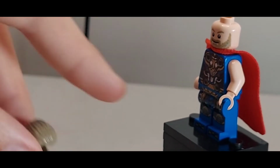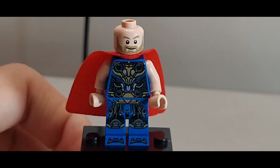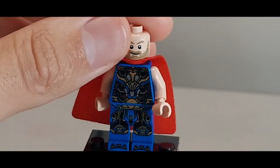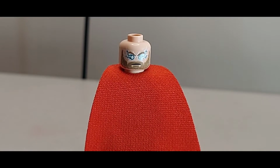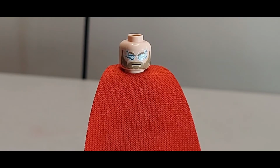But of course, you gotta wait till LEGO Marvel Collections, which is really around the corner. It should be coming out soon. But of course, the head comes with Fat Thor, and on the other side too, much better print than my Thor. My Thor print is completely horrible for the lightning eyes because it's so misprinted. Like, this whole head is just misprint, in my opinion.